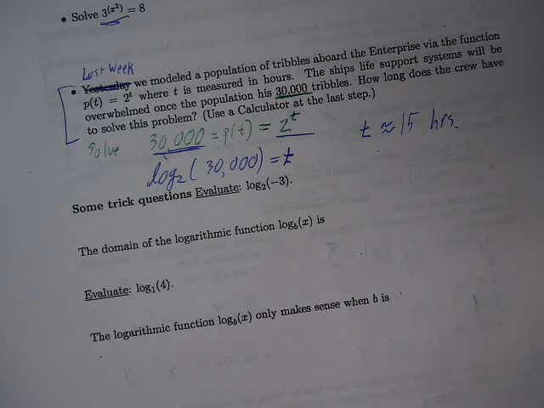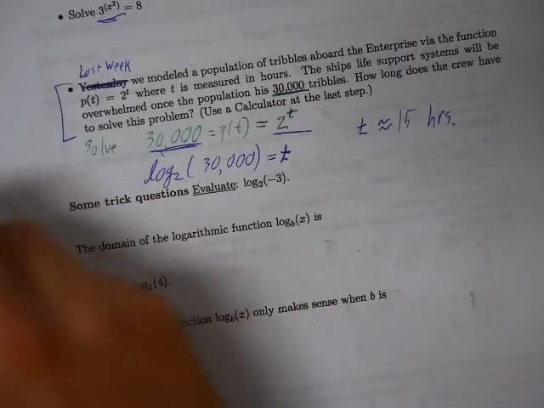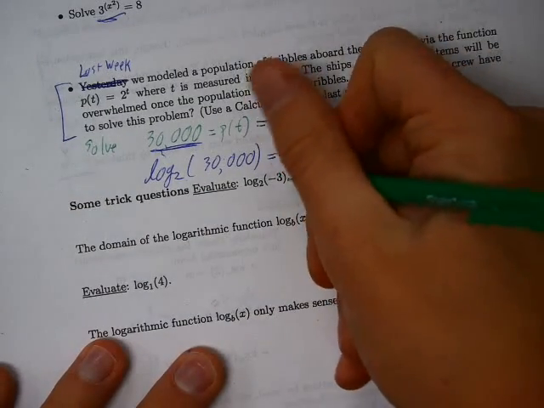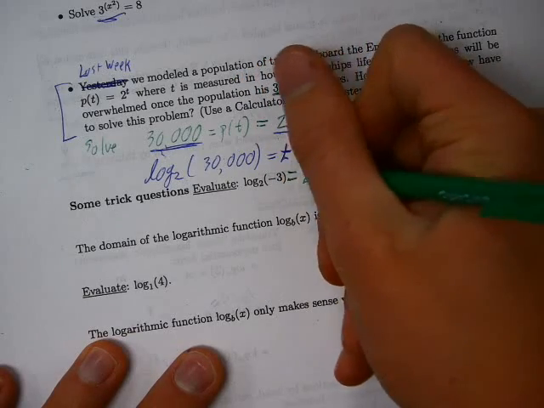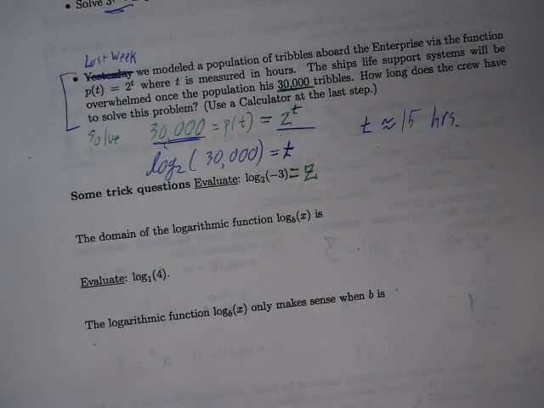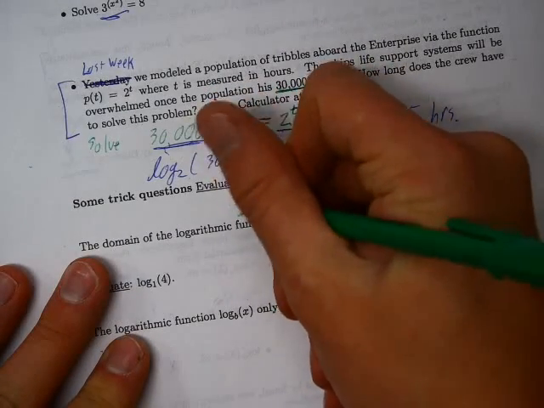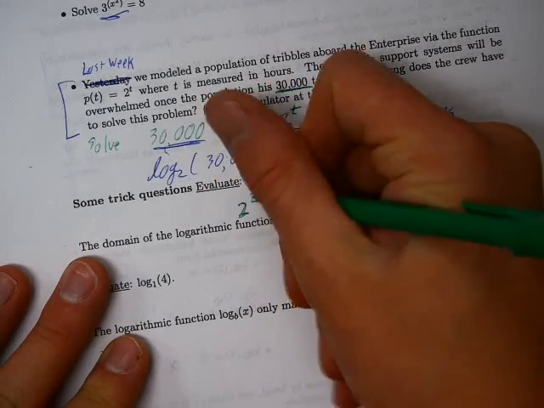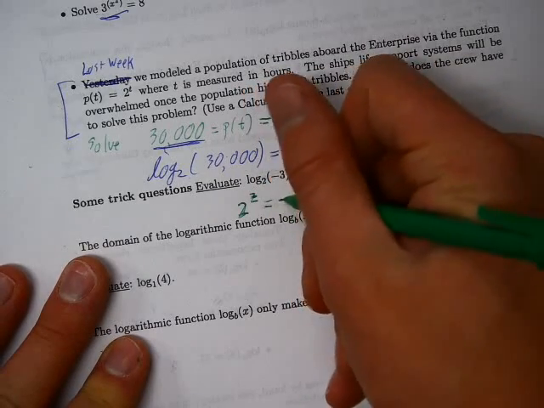Let's try some trick questions. Let's try to evaluate the log base 2 of -3. I know that we could resort to just using a machine, but let's try to think of it the same way as we did for the things on page 1. So let's give that a name. I used x and y already, so I'll call this one z. If I want to evaluate log base 2 of -3, I could rewrite that in exponential form and see that I want to determine a number z for which 2 to the z is equal to -3.